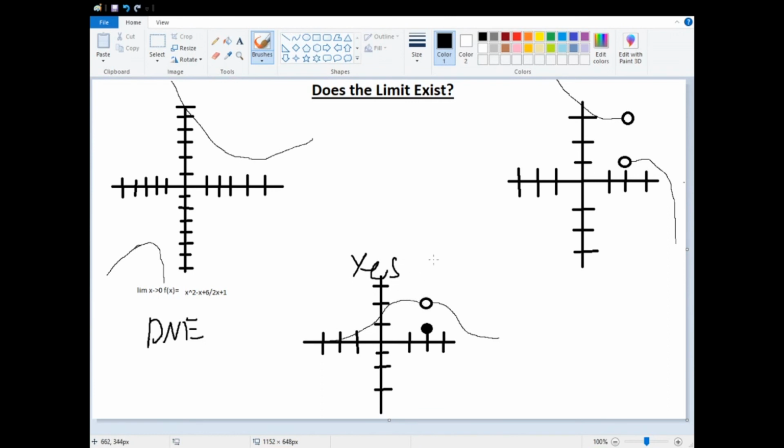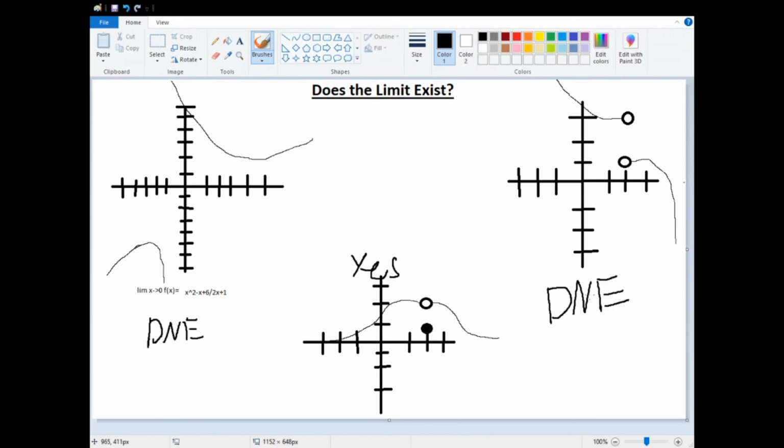And then while we take a look at this one right over here, we can see that it's kind of similar to this one, but they're still not touching each other. That's the thing that we're really looking at. And since they're not touching each other and there's that little gap, we can conclude that for this one also the limit does not exist.